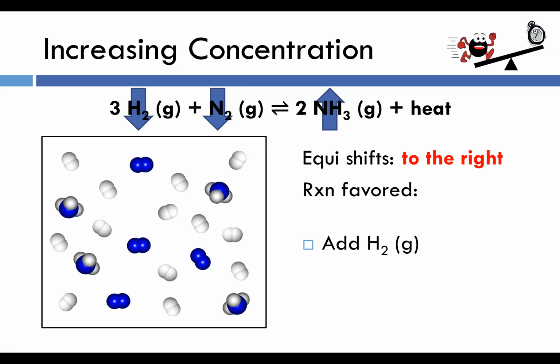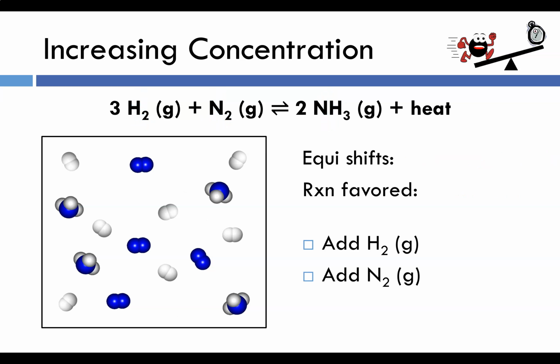So in this case, we would say the equilibrium has shifted to the right, meaning the materials to the right of the arrow, in this case the product side, experience an increase in concentration. We would say that the forward reaction is favored. Two different ways of describing the shift. We've got the forward reaction favored because that's the one that's picking up speed. We're seeing an increase in the number of collisions between hydrogen and nitrogen, so we're producing more of our ammonia.